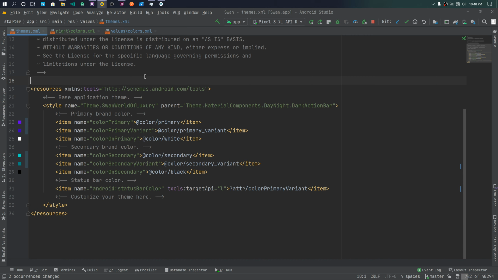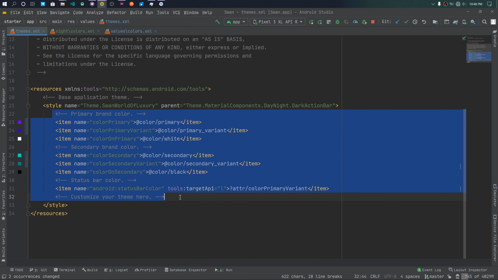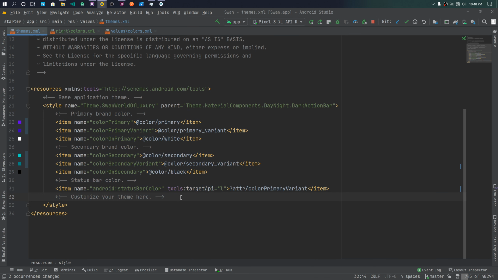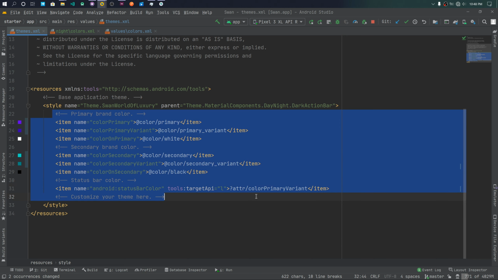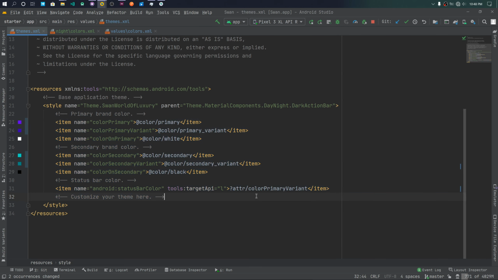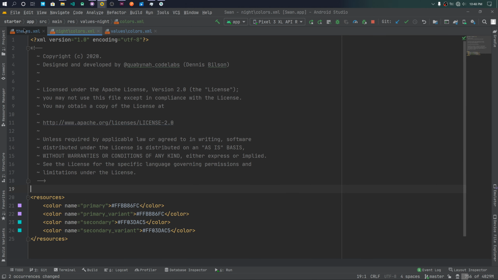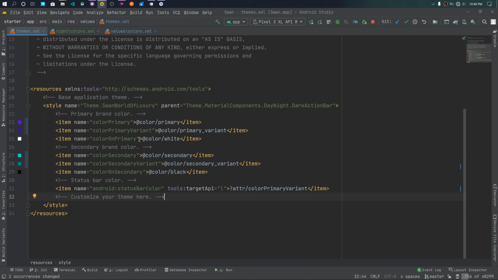So when the mode of your device is not in a dark mode state, then it will use the colors or the properties that we defined over here. Once it goes into the dark mode, it's going to use the colors that I defined over here instead of the ones that I have. This is going to override them.